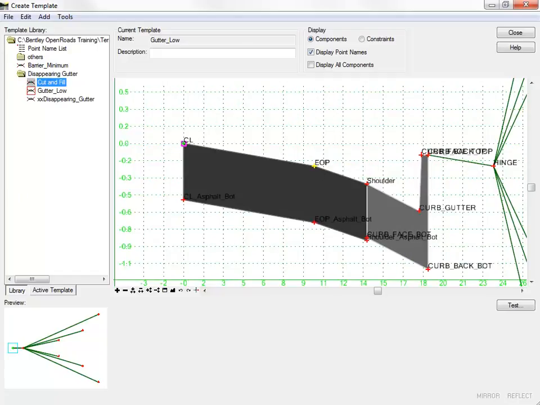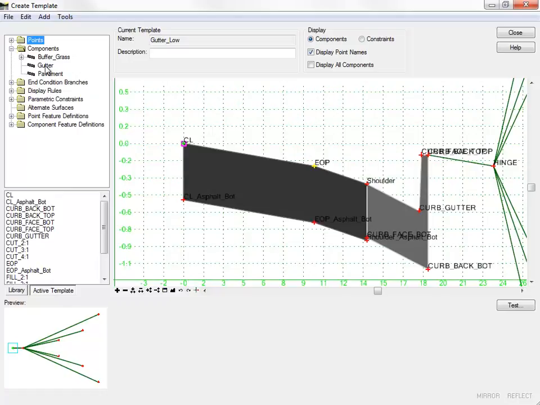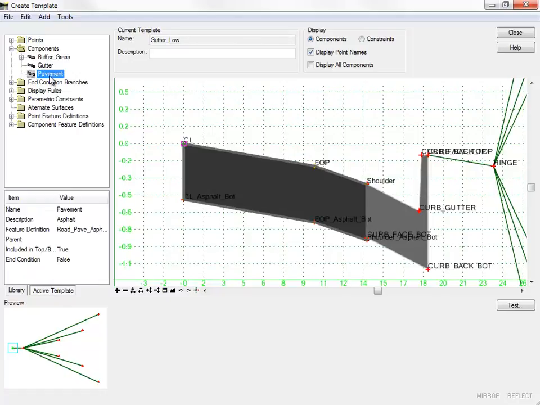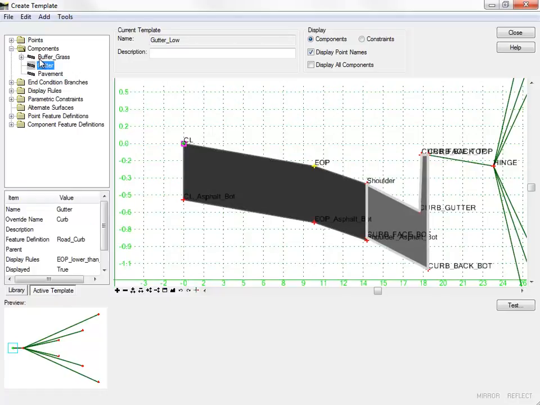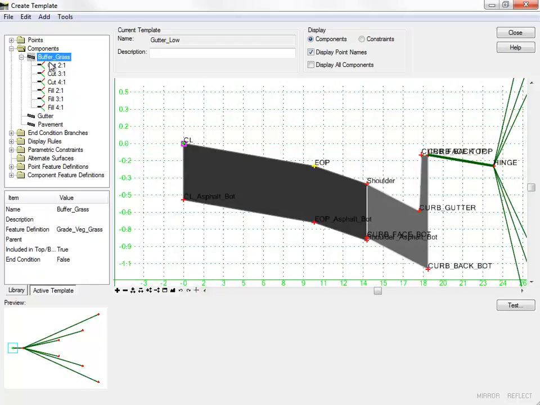There's a number of different ways to do this, but perhaps the easiest way is to go to Active Template, go to Components. You can see our pavement component, our gutter component, and then we have an end condition. We have a component from which there is a series of end conditions that are owned by this.